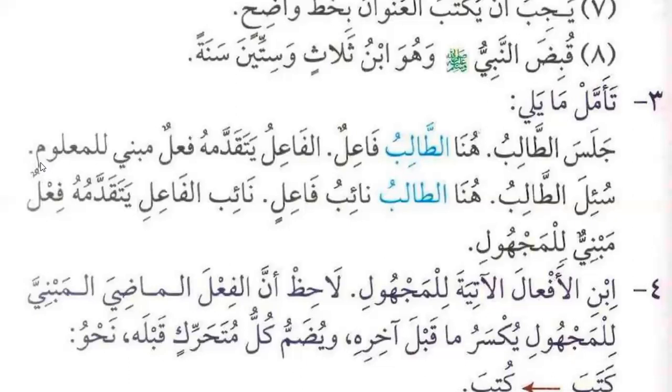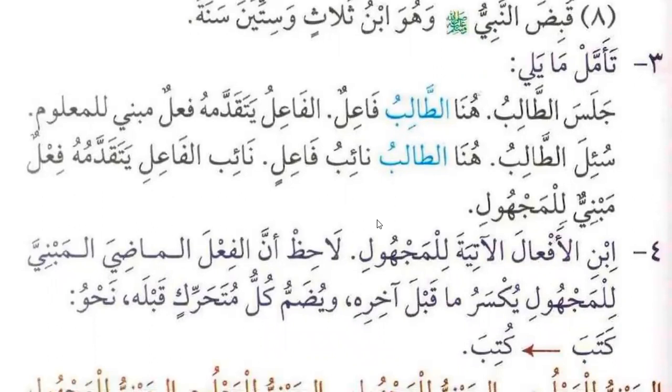Su'ila Talib, huna, su'ila Talib. It was asked from the student. No? The student here was asked. The student was asked. Here, Talibu Na'ibul Fa'il. The word Talib is the Na'ib Fa'il. And Na'ibun Fa'ili yataqaddamu fi'lul mabniyil majhul. So, I'm not very confident about this Na'ib Fa'il and fi'lul mabniyil majhul. Na'ibul Fa'il means deputy doer. And fi'l mabniyun lil majhul means passive voice verb. All right. Passive voice verb. Understood. Thank you. So su'ila is passive voice. Yes. Correct. So the deputy doer is preceded by a verb in passive voice.